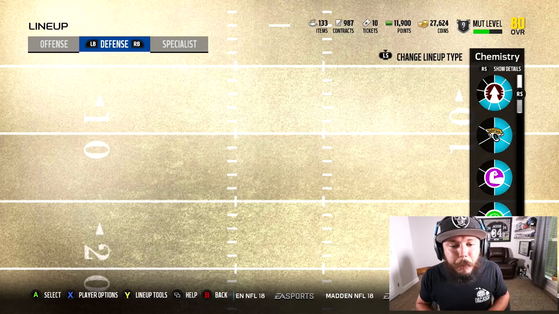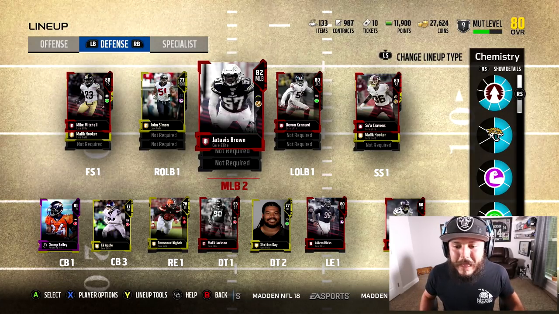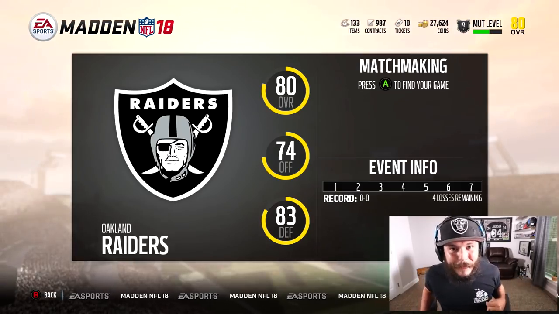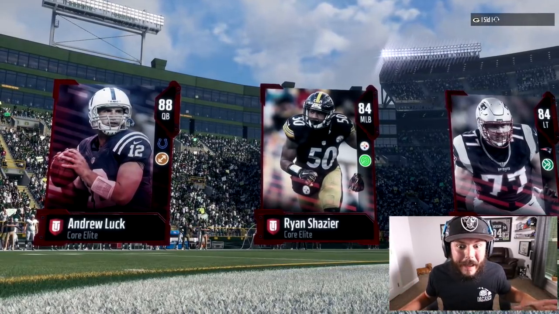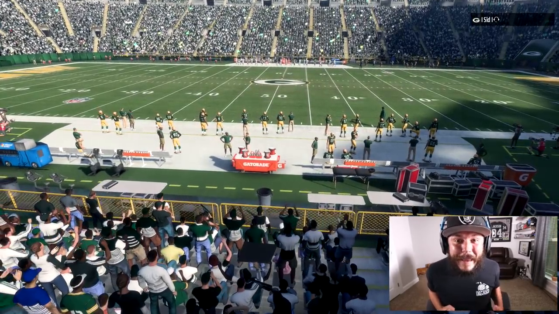And on the defense, boys, user god himself from day one, Ryan Shazier. We also have Mike Mitchell, a bunch of different elites, and the purple Champ Bailey. Starts right here. All right, boys, check it out. The top three, Andrew Luck, Ryan Shazier. Love the way the team's looking after our first pack opening as we're going up against one elite, two golds. It's time to get it in.